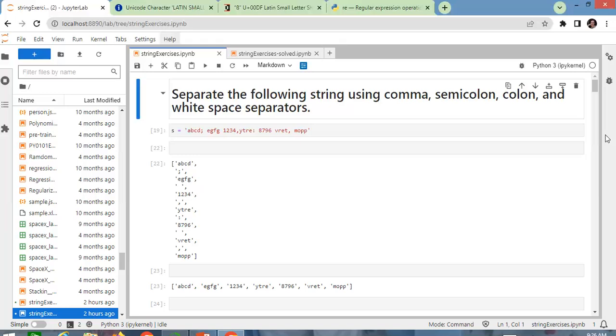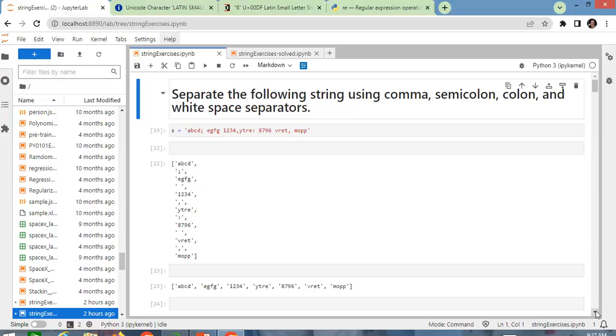These are the exercises that I have planned for this session. Like the previous chapter, I have provided two files, solved and unsolved. I suggest that you first solve the exercises with your own thoughts and then compare with the solved file. Of course, like the previous chapter, I have kept the outputs for you, and you can compare your outputs to find out whether they are correct or incorrect.